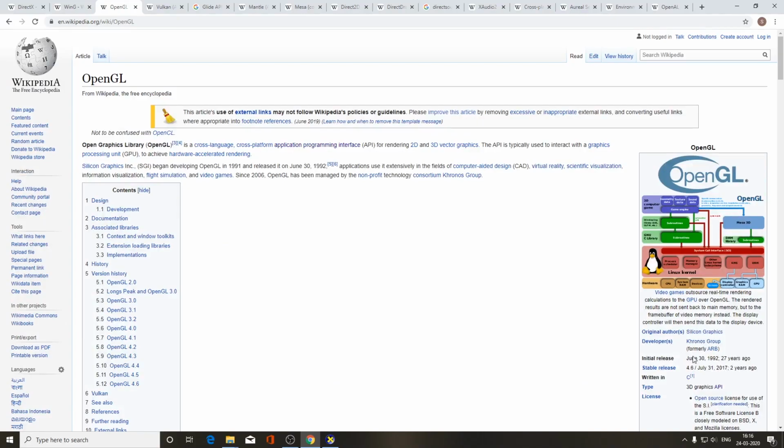It is another important API which is very old, made in 1992. It was very important because it is cross-platform and cross-language and it supports both 2D and 3D graphics. It was one of the most important APIs along with DirectX and Glide, which I am going to talk about in a minute, because the OpenGL API supports all the functionalities that DirectX APIs had in the old period, and it supported a large number of hardware, unlike DirectX or Glide.